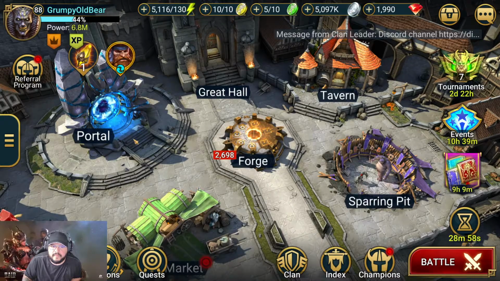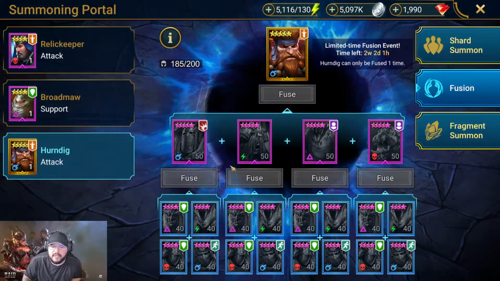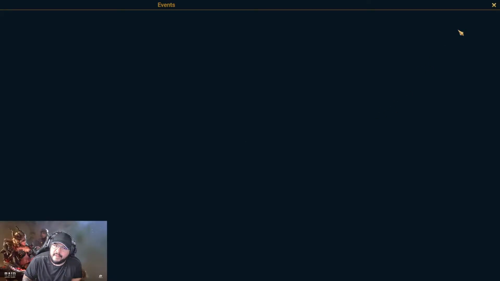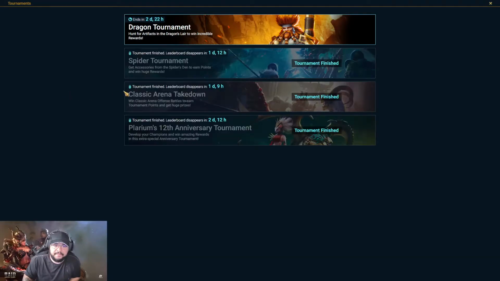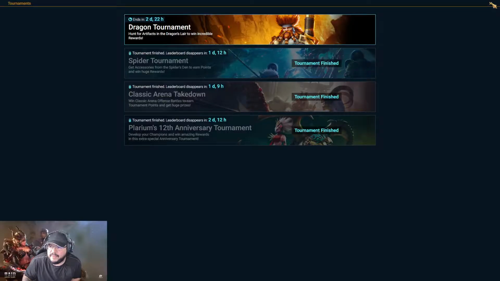So what am I working on right now? Well, we're going to be working on getting Herndig. The first event is a dragon training tournament, which once this loads I'll go back to. Okay, here we go. So dragon training tournament. Who do we have? We got this person in here. I can't remember what their name is. Hellborn Sprite or something like that. So we got Hellborn Sprite in the dragon tournament.